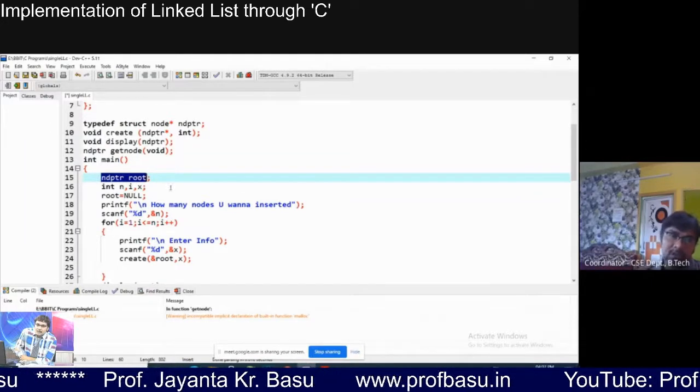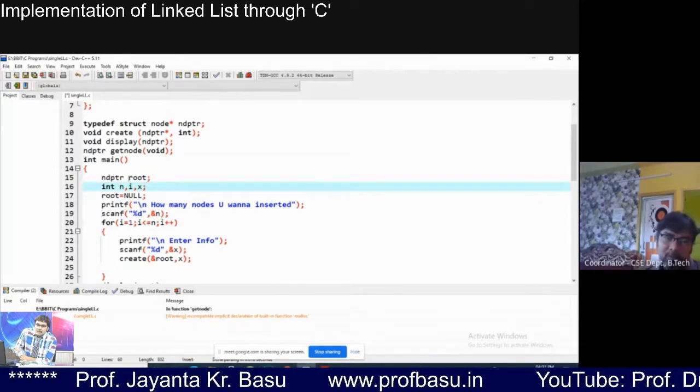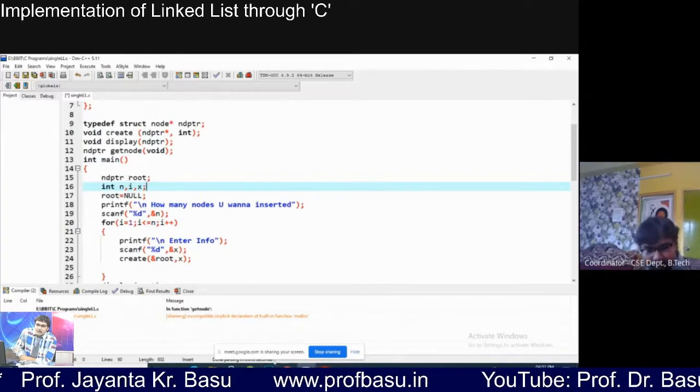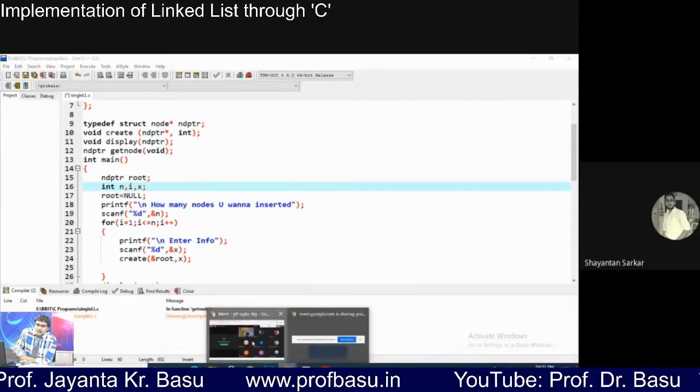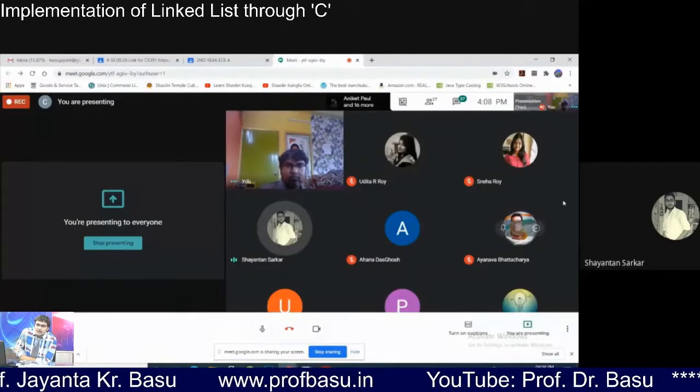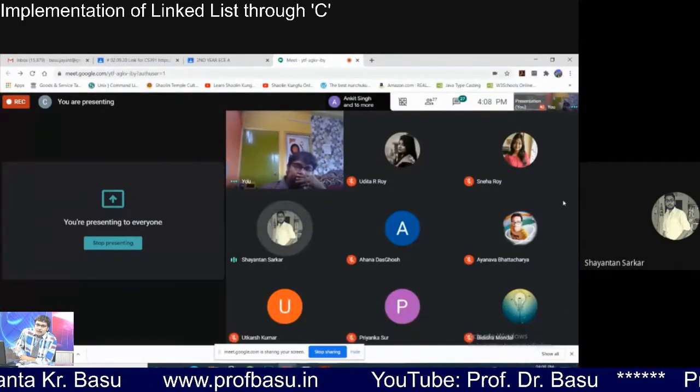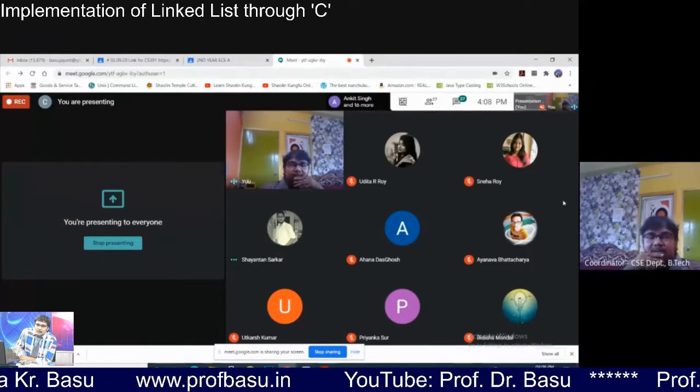So what do you mean by this root? According to this statement, what do you sense, Chanton? Sir, it is the beginning of the linked list and it holds the first element, but not any values. Not a technical answer.